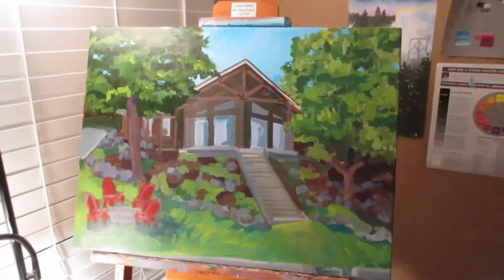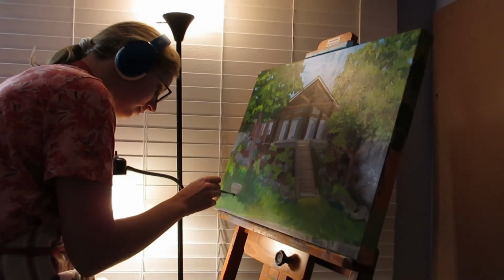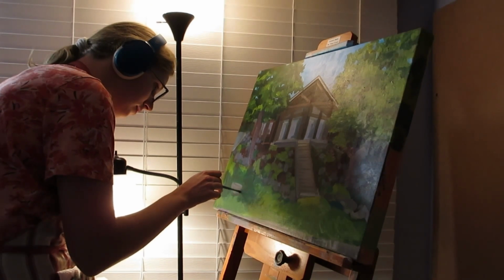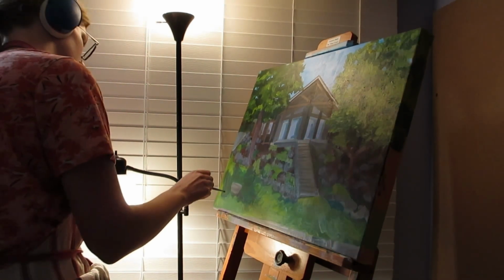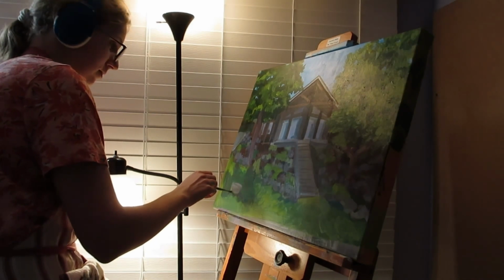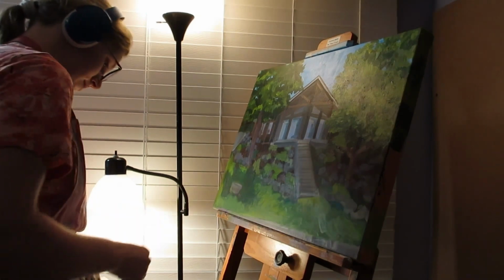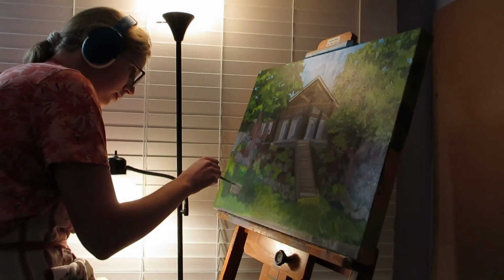Now, I sent my client this second progress update here, and then I went straight back into painting, and you can tell it's nighttime because I kept off my extra lights. I just have a light on that's behind me, kind of in my wall ceiling area, and this lamp beside me. I like painting with less light in the evening. I don't know, it makes it feel cozier, more concentrated on what I'm doing, and I get a lot of painting done that way.